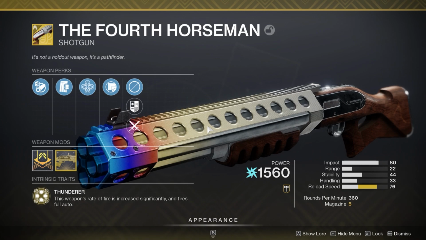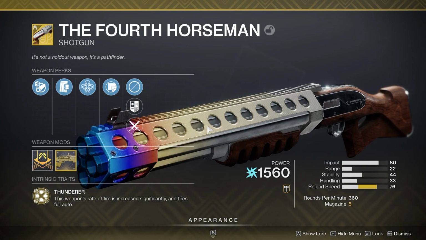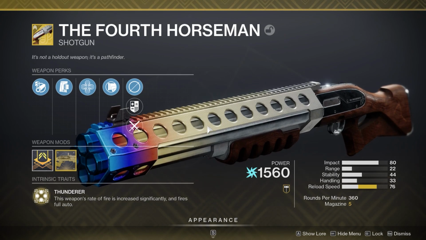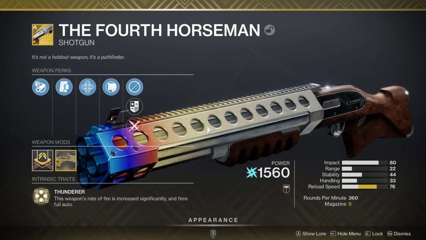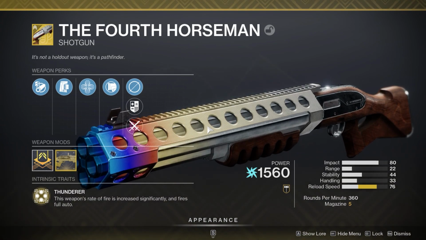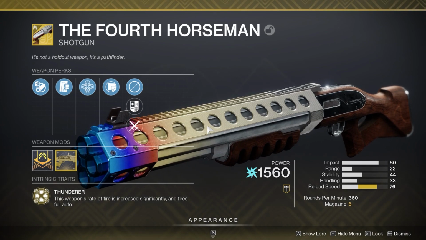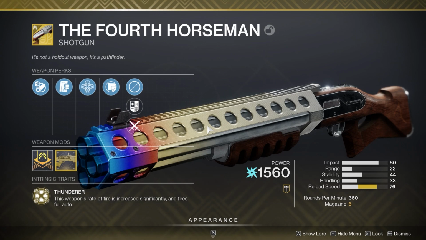And with our invisibility almost always active, we can get to point blank range with champions and just unload on them with Fourth Horseman, and again with Radiant and Font of Might active at all times. This thing is absolutely unfair in terms of DPS. And with the catalyst giving it an additional round in the magazine and increased reload speed, this thing hits even harder than it did before and is absolutely a pick I recommend if you're looking for just a delete button.